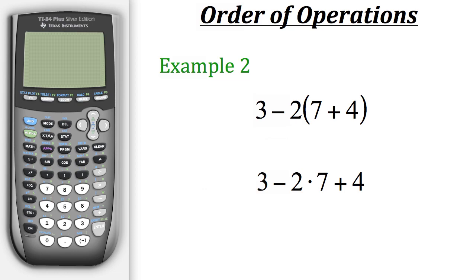Rather than using the parentheses, someone will just type in 3 minus 2 times 7 plus 4. Well the thing is, with the order of operations, the negative 2 and the 7 will be the only two numbers being multiplied. But since in our original expression there's a parentheses involved, the 4 needs to be multiplied as well to that negative 2. So if you leave out the parentheses, you will not get a correct answer. So here the negative 7 is an answer that we do not want.